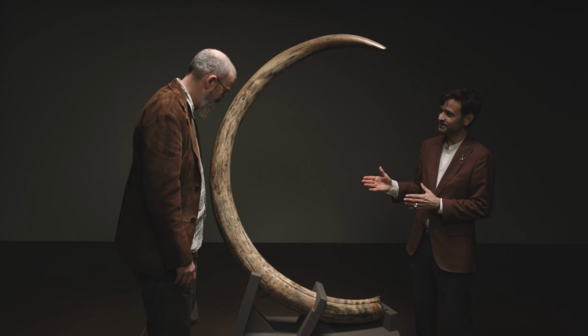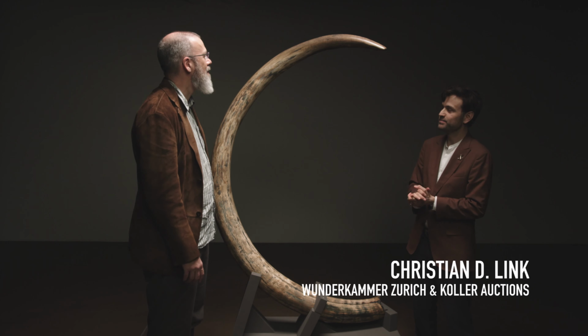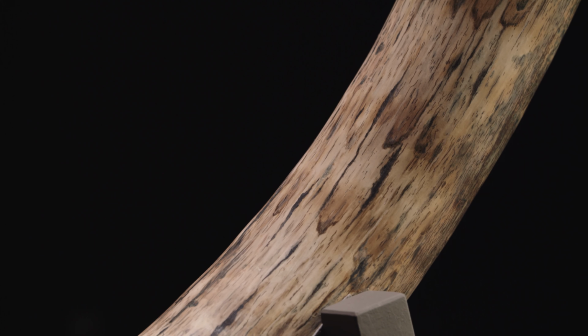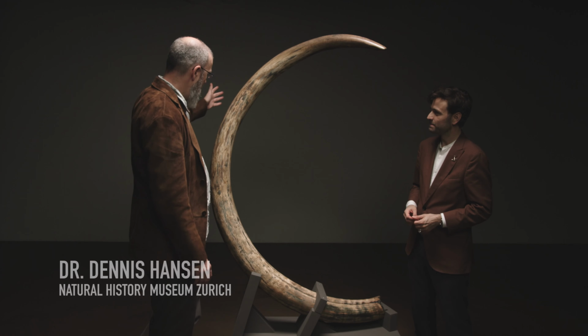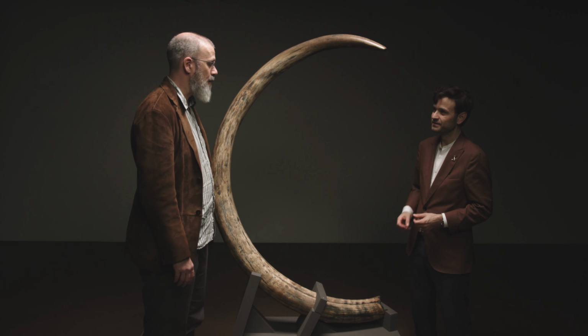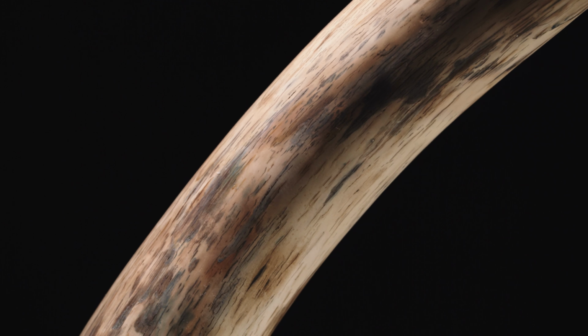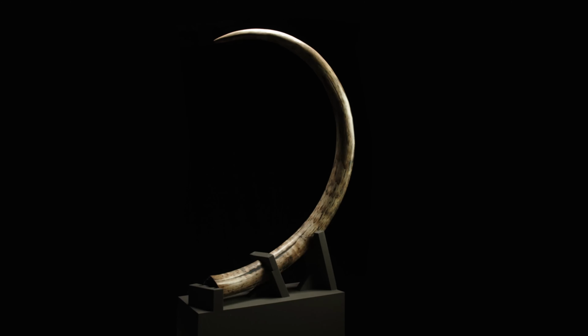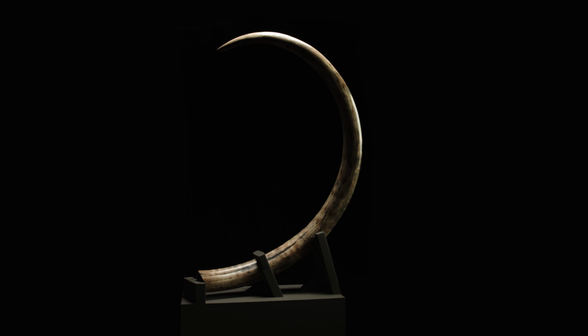So this one is especially wonderful because many of those are originating from Russia, but this one is actually from Alaska. From a scientific point of view, as opposed to a dinosaur, this is still the real thing, so we can get many more data points out of this. There have been people looking at the season, what was it eating in the summer, what was it eating in the winter, was it eating more grass, was it eating more shrubs. So, I mean, this is a giant archive of maybe 100 years of life in the Alaskan tundra 20,000 years ago.